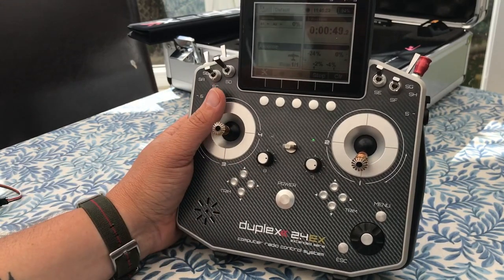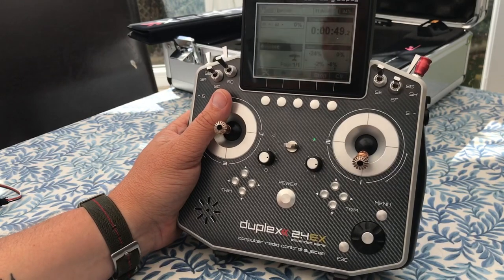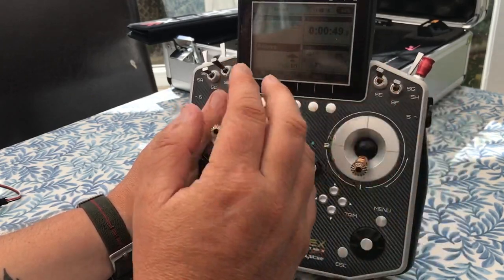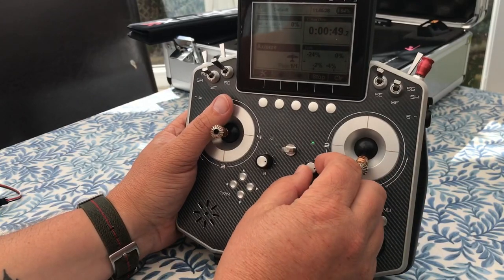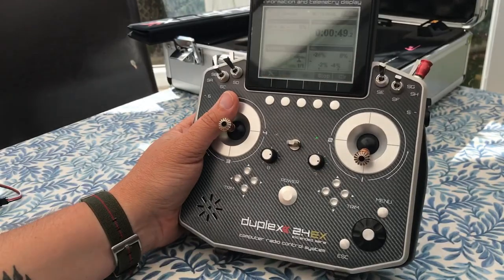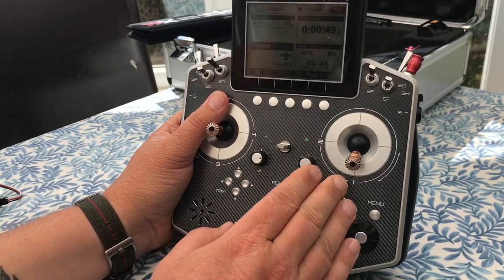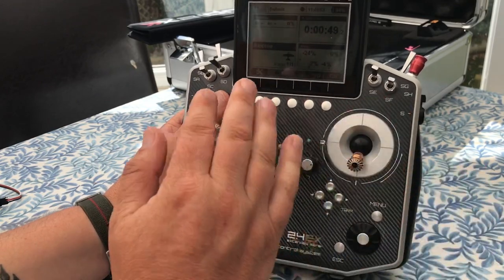Well, on this, when you first set up the knife edge mix, you can just very simply set up a dial or a slider, and a dial's best, to vary the amount of mix that you're needing. So you basically fly the maneuver, and then you can vary with the dial, in flight, the amount of mixing. Once you've got it dead absolutely right, then you can land, deactivate the channel that you're using to adjust your mix, and then you're done.